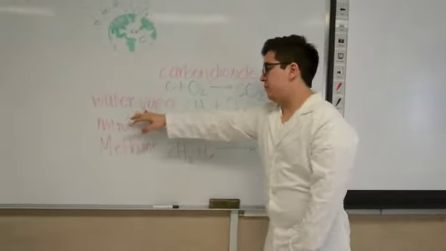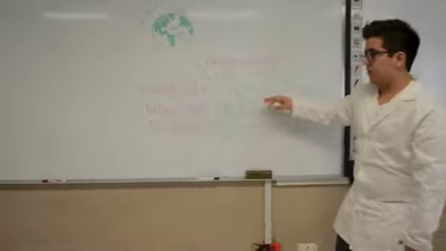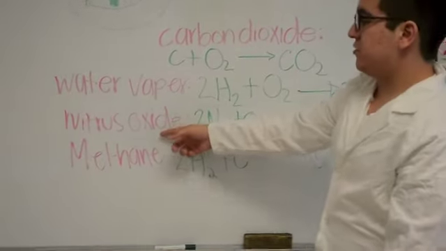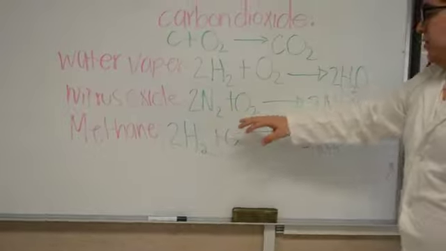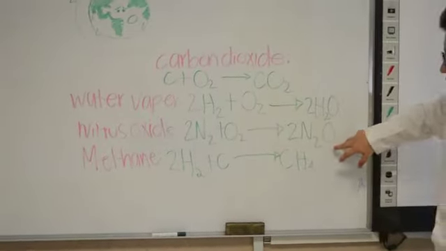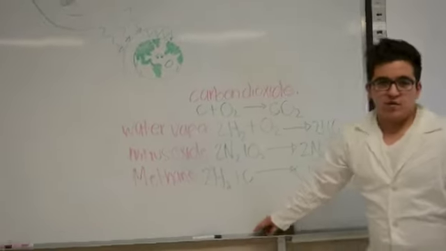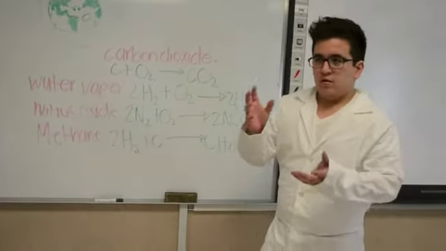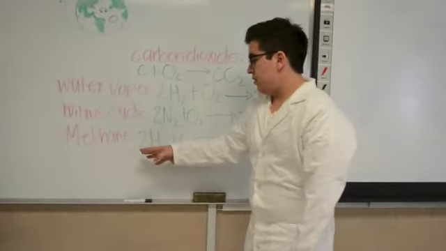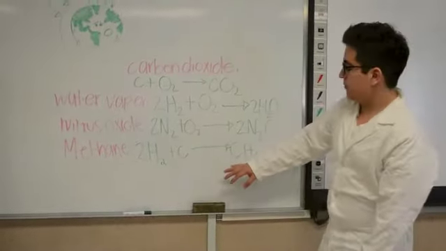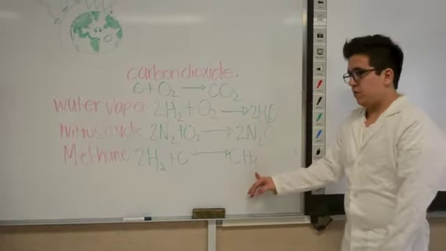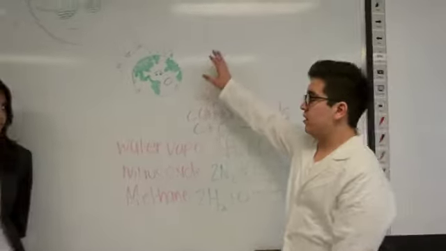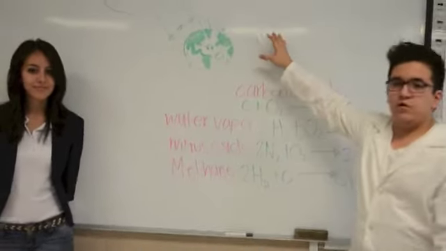The other one is water vapor, which is formed with hydrogen and oxygen, and it forms water, but in a gas state. The next one is nitrous oxide, which is formed with nitrogen and oxygen, forming N2O. And the last one is methane. I think all of you know methane because it is very popular now, because it's the one that does the most damage, and it's carbon plus 4 hydrogens, making CH4. We can find this almost everywhere, and all of them are very dangerous, and they are the ones causing the increase of temperature and all of our problems.